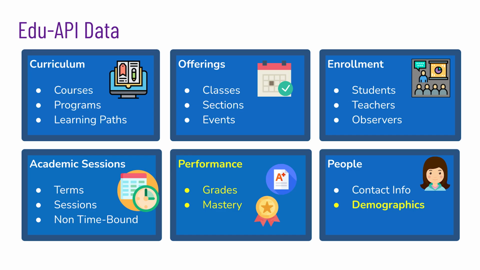What type of data is Edu-API serving? Well, it's serving information about how educational programs are defined, both at a curriculum and an offering level. It's binding those course offerings and program offerings to students via enrollments. It's setting up information about academic terms, and it's defining metadata about people. It also has future scope envisioned around performance or gradebooks, as well as student demographics.